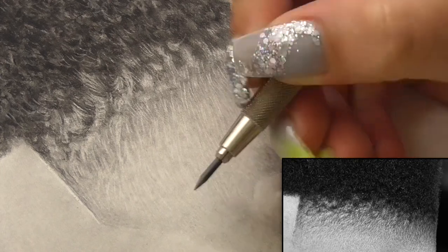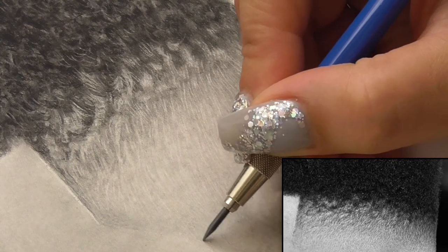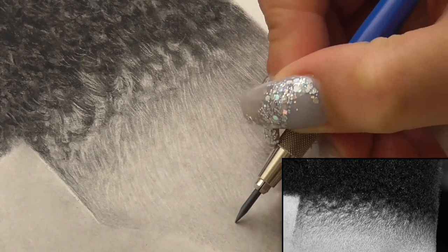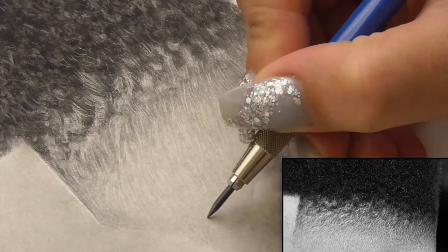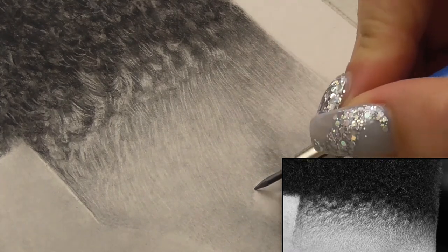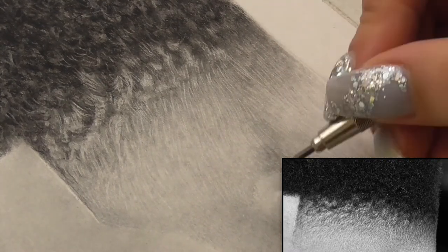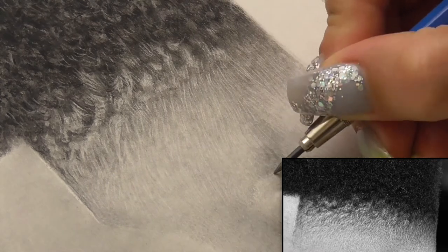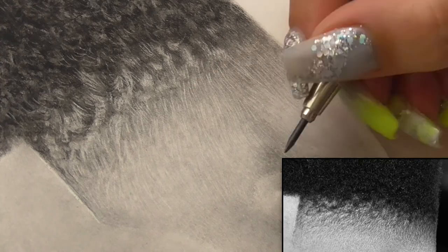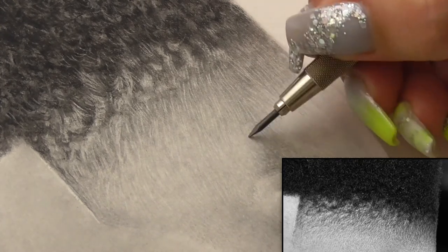If you look really closely, you can see that I'm just doing little circular dots close together to give the illusion of skin. The smaller you do them and the darker you do them, the more it will look like little hairs where the hair's been cut off with the cutthroat razor or whatnot that the barber used. So you'll see that it will begin to look like shaved off hair.